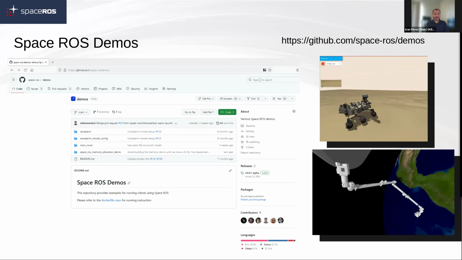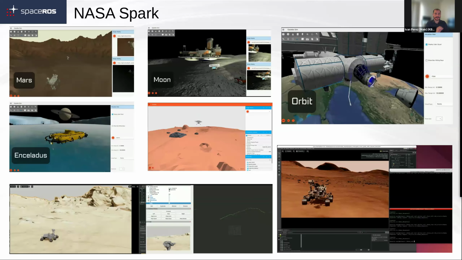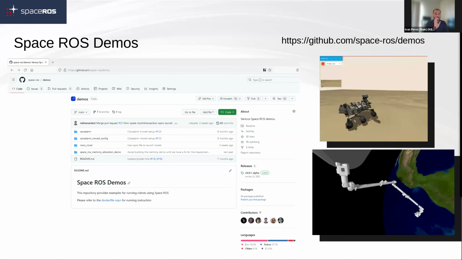Before I move on, you can very quickly build these demos on top of the base image and run them on your machine. There's a documentation file, and it's just a couple of build commands that you run on different paths, and then you have these things running on your machine.